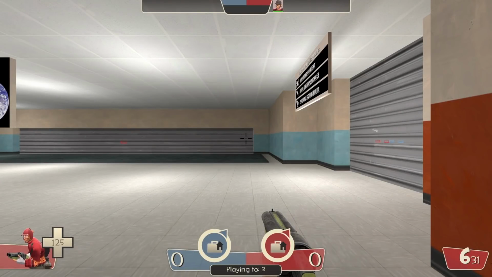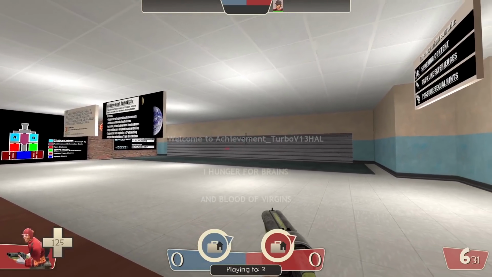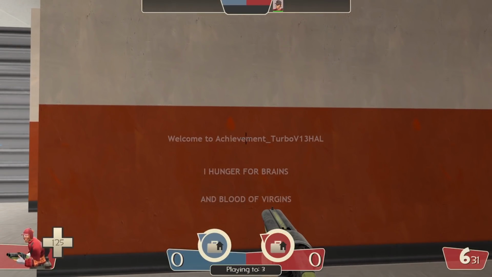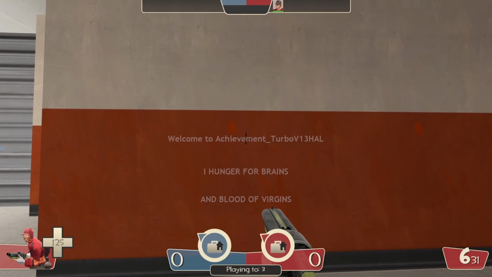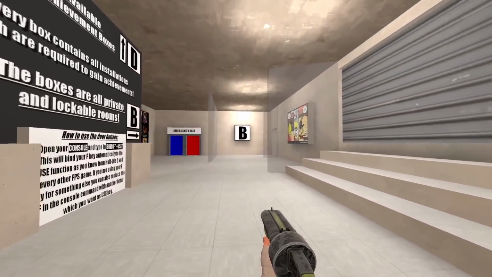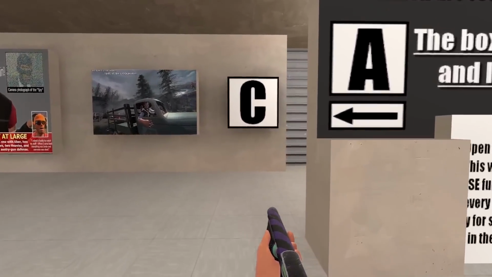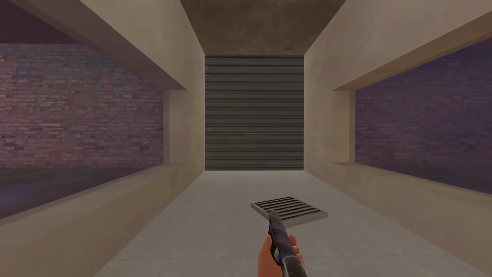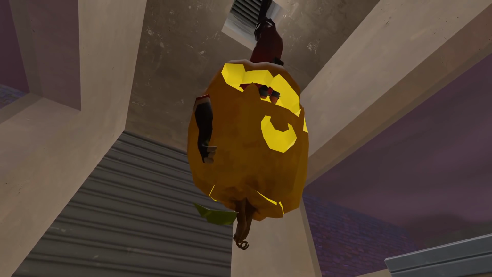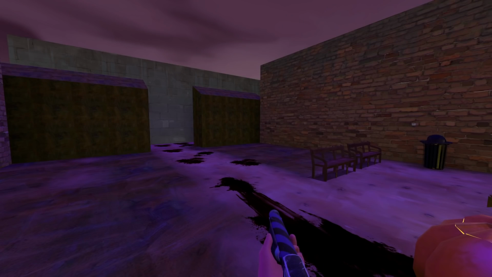For the most part, version 13 is quite similar to version 14. However, this version starts with a different message and a sound cue. There's also a spooky ambience in this map, and some fitting purple lighting. Some other differences you'll notice is that Pyro in the vent now has a giant pumpkin head, and will kill you if you get too close. Also, there's a spooky heavy that will appear randomly from time to time.